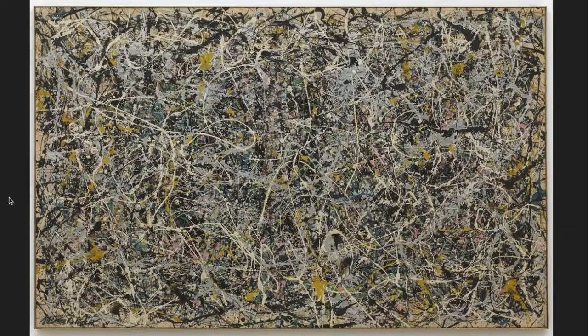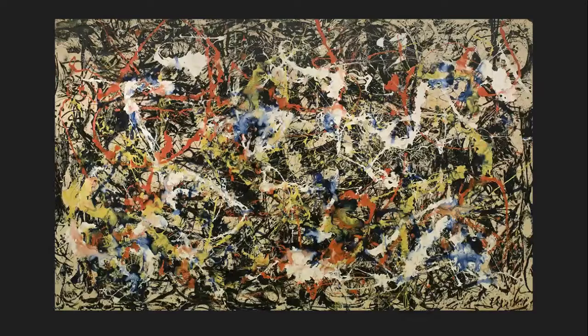Let's take a look at another one of his paintings. Here's another one. A lot of students felt like it could feel like a map, or that this was a river and then there were leaves on the river. I like the way that this one makes me feel with all of the big blotches of color, and I like the black lines in the background. Some students felt like this felt like the woods as well. It depended on which class I was in that was talking about it.